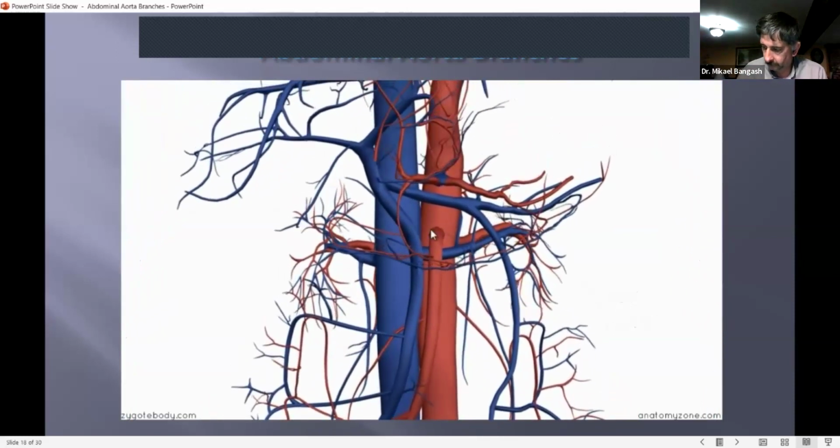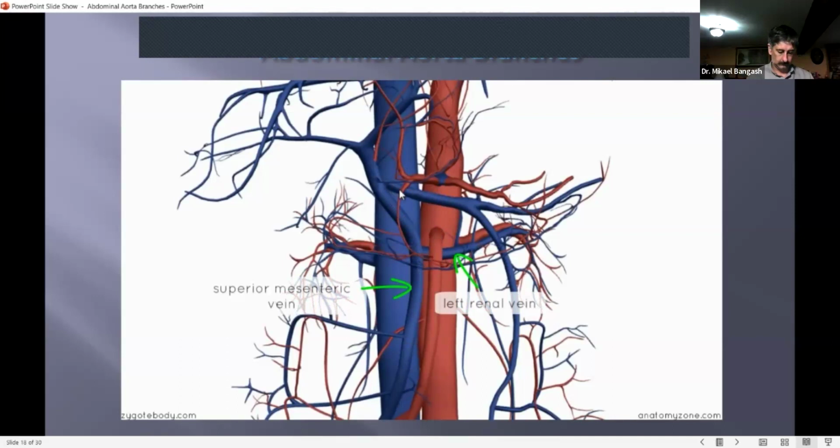What we can see here is that just above the superior mesenteric artery is the celiac artery, and the celiac artery lies at the level of the upper border of L1 lumbar vertebra, and the superior mesenteric artery lies at the lower border of L1 lumbar vertebra. Just underneath it you can see this vein, the left renal vein, and this runs underneath the superior mesenteric artery. And then you've got the superior mesenteric vein, which runs alongside it, just to the right of it.